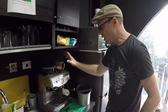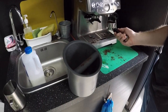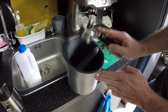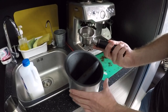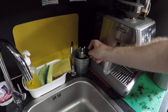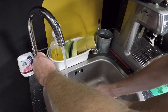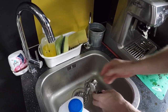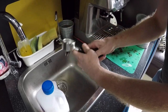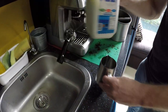I'll leave that on top of the machine to stay warm. Next, you want to clean your portafilter — you know it's good because the coffee biscuit, or coffee puck, will be quite dry. Give it a nice firm whack and it should come out like so. Once the knock box is full, give it a clean — this is very important, otherwise you'll block the drain with coffee grinds. Give the portafilter a little rinse in there as well, and make sure it's clean for the next person. Pull it out and give it a shake to get all the old coffee out, then leave that to one side.